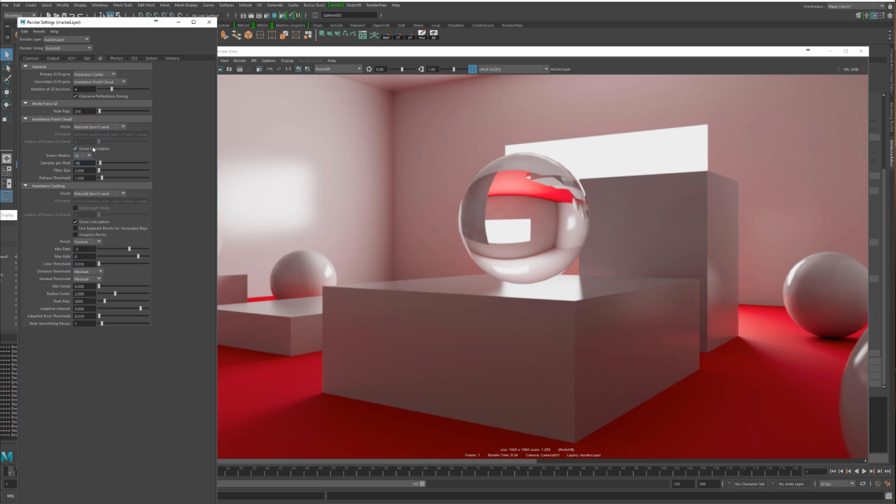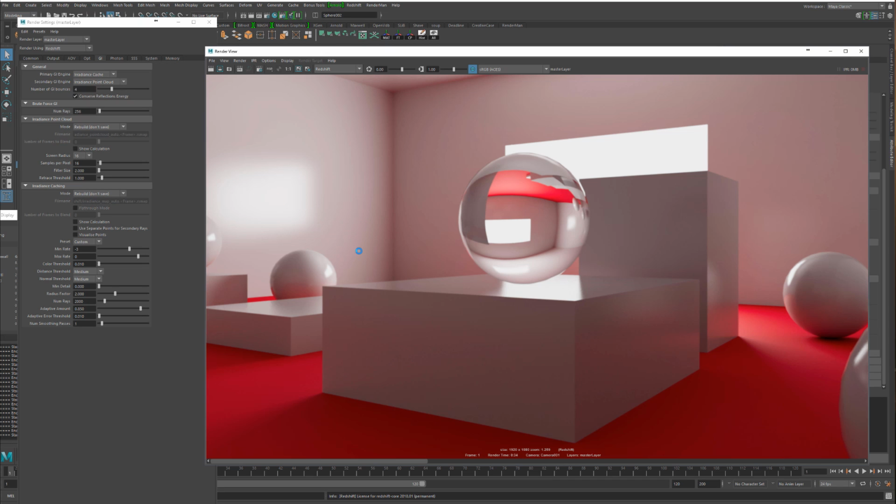And so here's the show calculation. If you uncheck show calculation and hit render, let's actually just save that. And we hit render. What happens is it doesn't even visualize that pre-pass. It's not going to make much of a difference, because the pre-pass in this scene is getting created so quickly.